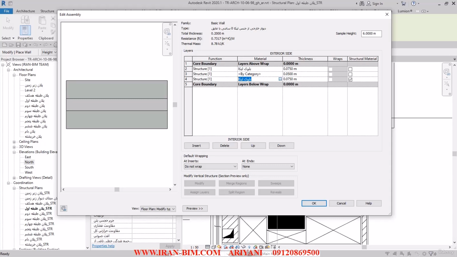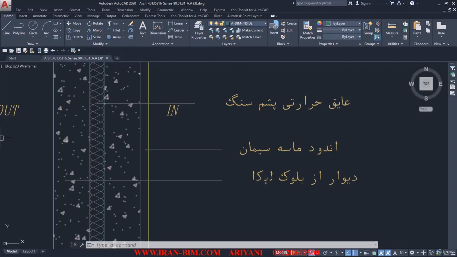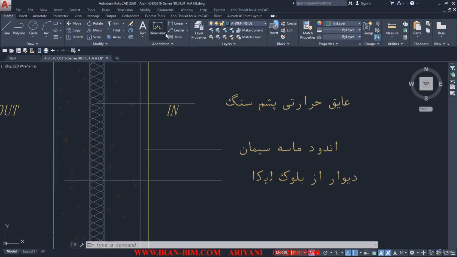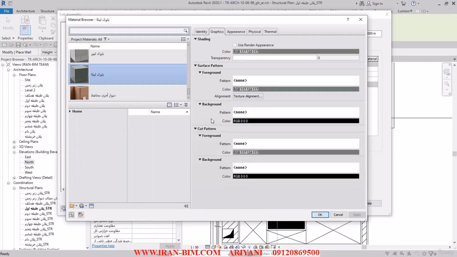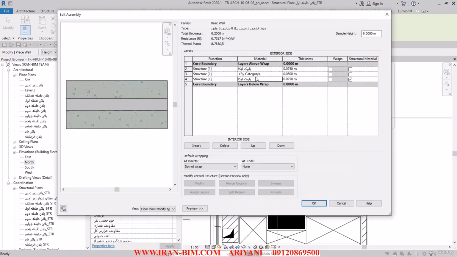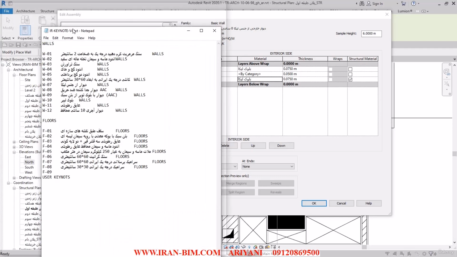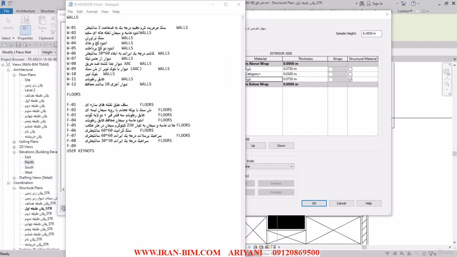Let's just take a quick look at the hatching, and it seems fine. So let's go back here to the Revit file again, and in the cut pattern section, I add this concrete option here. Then apply, and in the surface pattern, I choose this concrete as well. And then OK. So what's remaining is the part in the middle, which acts as an insulation for us. It's a sort of soundproofing. So let me just go back to the notepad that we had, and then I'll pull this one right here.